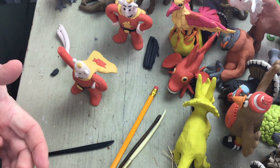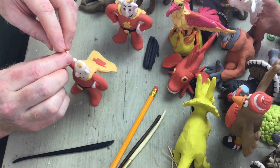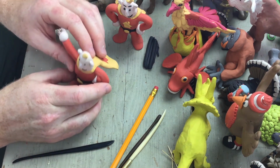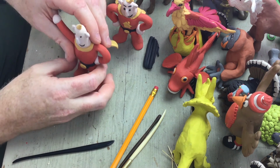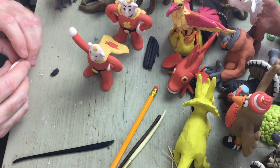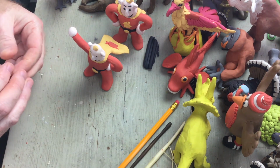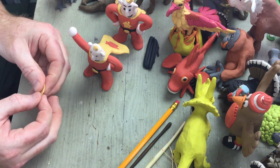And again, into a round ball, and pop that on the end. And again, you could use cocktail sticks, but I don't think you'll need to. I think that's absolutely fine. There we go. Splendid pose. And the last thing I'm going to do is make a little house to go on the front as well, that house emblem. So again, just going to take a little bit of the yellow, clear the decks a little bit, and do the same again. But you don't need to see me do this again, so I'm going to speed these bits up, and I'm going to tidy them up, and then we'll show you the finished superhero.